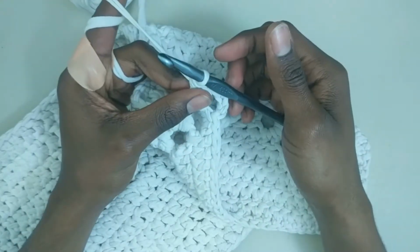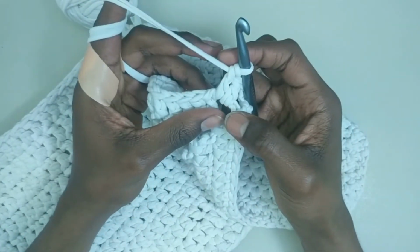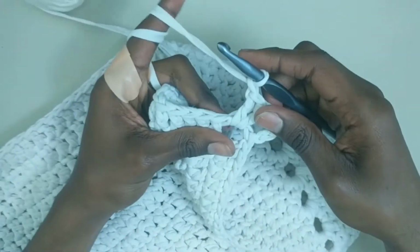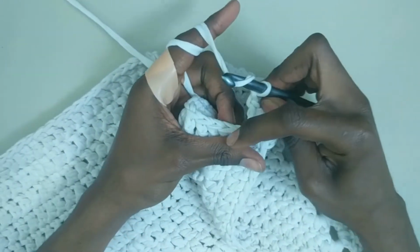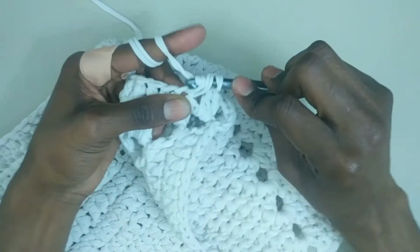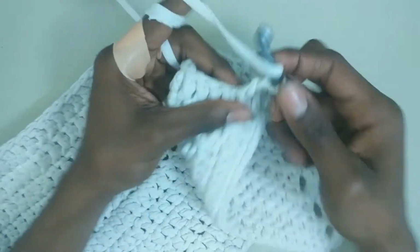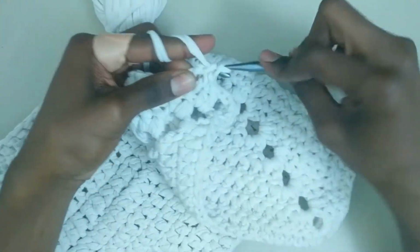I feel like that will be easier since we're working with a thicker yarn. And in my case, my stitches are still tight. So yeah, I'm going to chain 1 from here, and we're going to skip this stitch. That's what the chain 1 is for. And instead we're going to work into the next stitch. So we're doing this just like the granny square, except we're only going to work 2 double crochets. So we're going to do 1, and we're going to do 2.